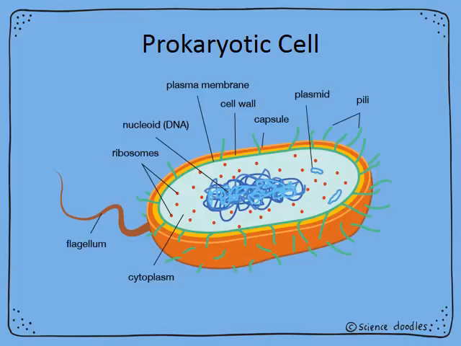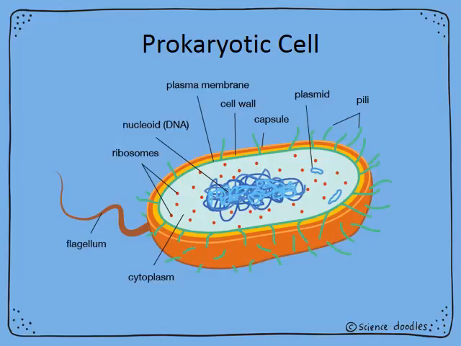All right, so this is a picture of a prokaryotic cell. And again, I don't want you to worry about ribosomes and plasma membrane and capsule and plasmid and all that kind of stuff. Just notice that the DNA, which is that blue stringy stuff towards the middle, is not in one certain area. It's kind of spread out. There's nothing keeping it from running into any of the other stuff inside the cell. So the DNA is much more likely to get damaged in a prokaryotic cell.